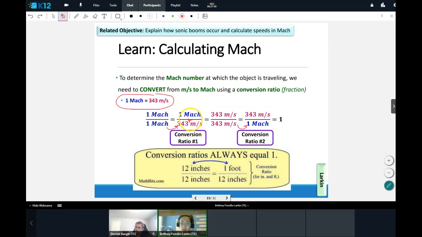So these are what are called conversion ratios, where we have one unit on top, the other unit on the bottom, and we can use conversion ratios to convert between different types of measurements without changing them. I know it's changing their units, but it's not actually changing their identity because these conversion ratios all still equal 1. Now you're probably like, I don't understand what that means, Miss Larkin. We need to practice it, so we're going to practice it in a moment, and it'll make more sense once we practice it.